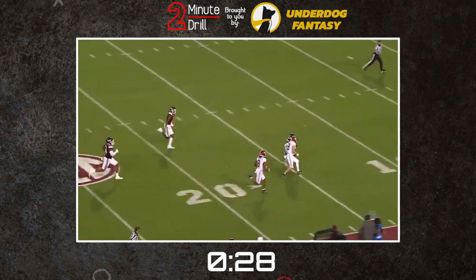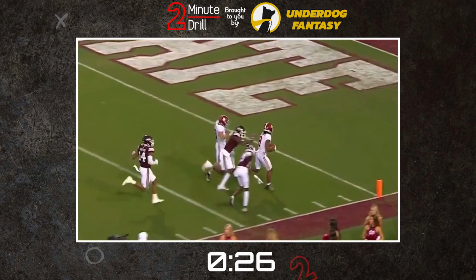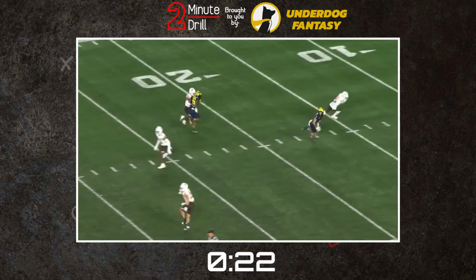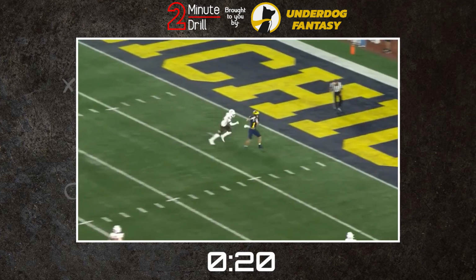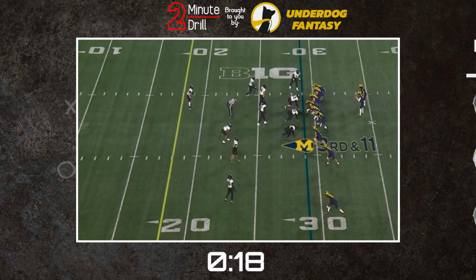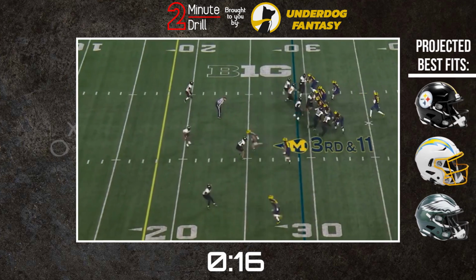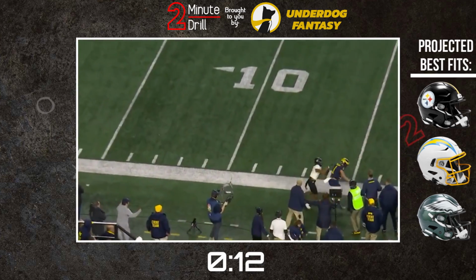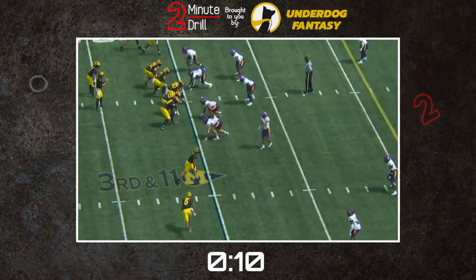For a draft range, Wilson is an interesting case. His limits are clear, but his speed and route running gives him a solid floor. However, his hands and lack of explosiveness after the catch may make some teams hesitant to make him a featured part of their offense. Wilson is very scheme specific as a slot receiver in a vertical offense, which may make it difficult for him to find a spot on a team.